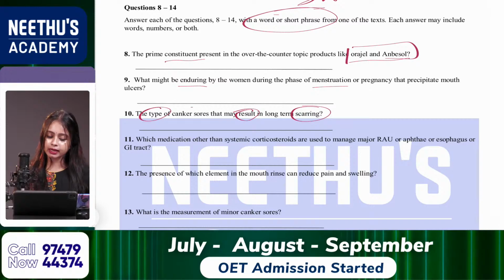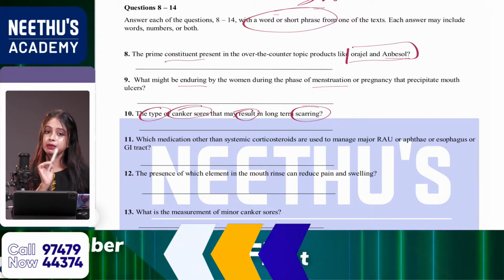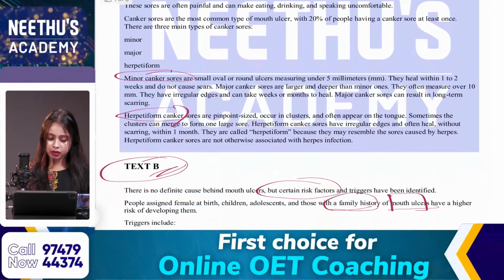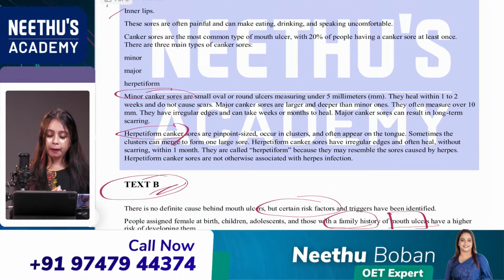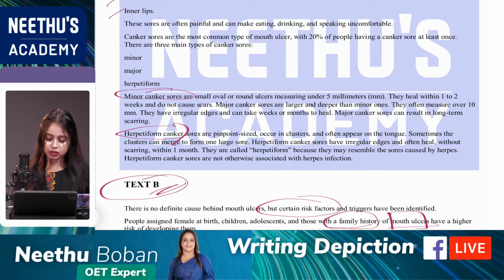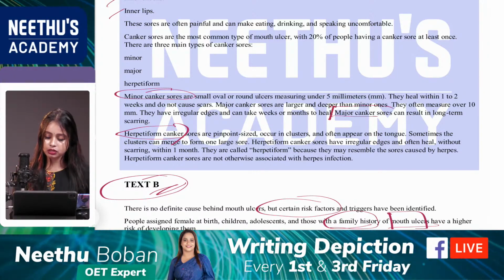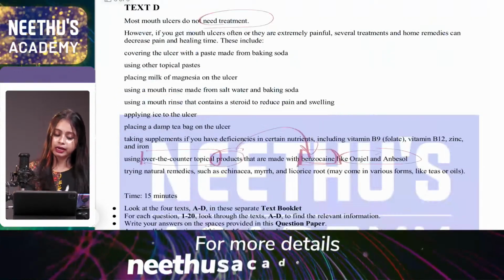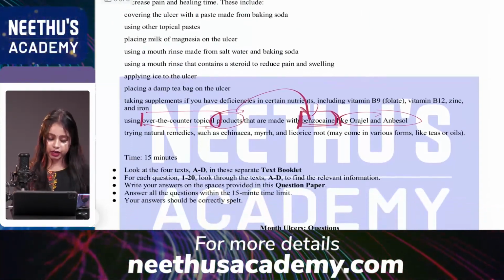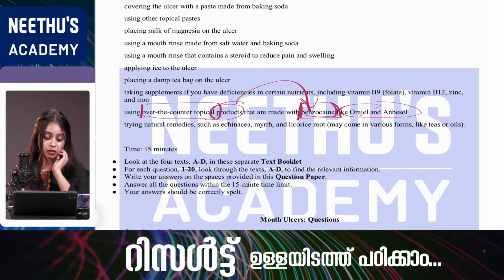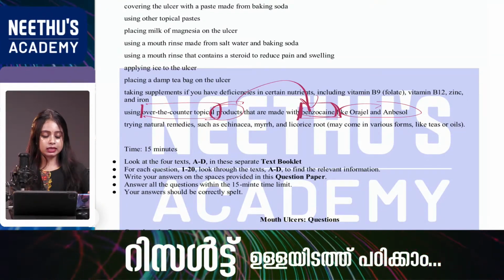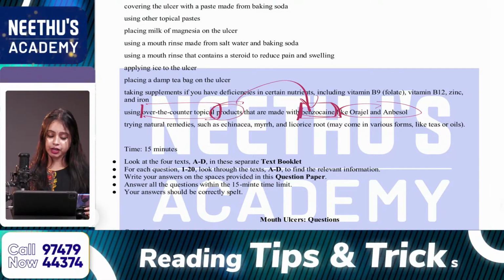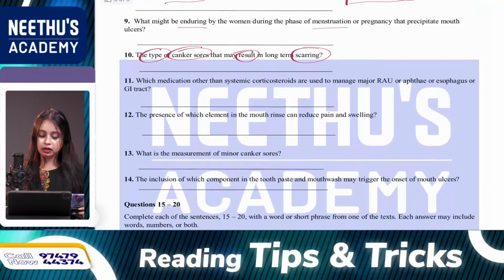Okay. So canker sores is already mentioned here, so your answer should be major. Which is from text A, and the answer is major canker sores. Okay, so the answer is major, because canker sores is already mentioned in the question, so you can write major. Very good. Okay, Anasuya, yes, Anu. Okay, Reshma, yes, Kavita, it is major. Yes, very good, dear. Okay, Susmin, major. Very good. Then the next question, 11th one.